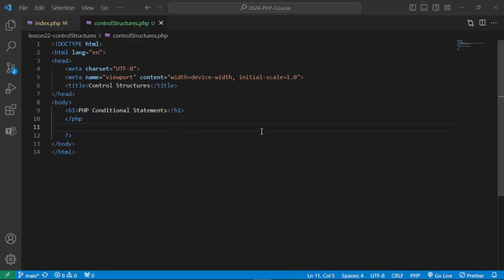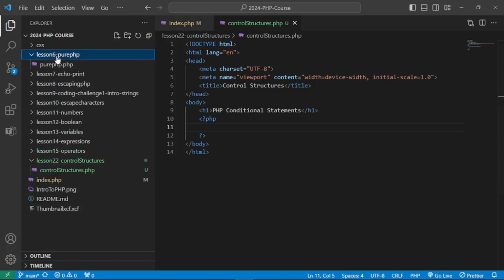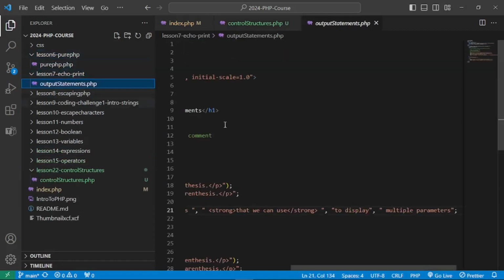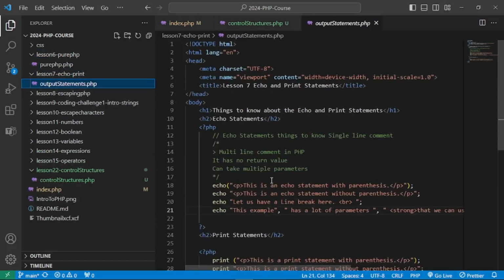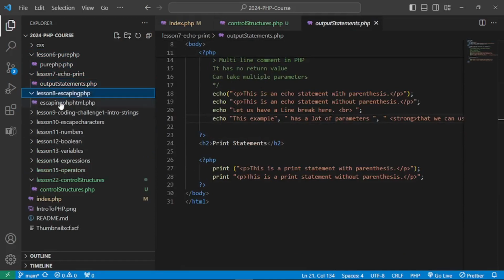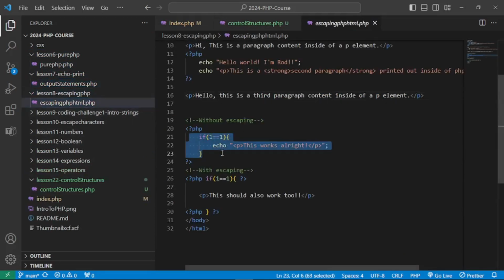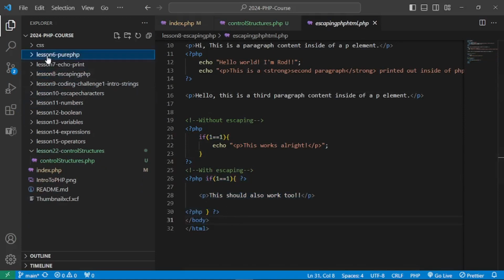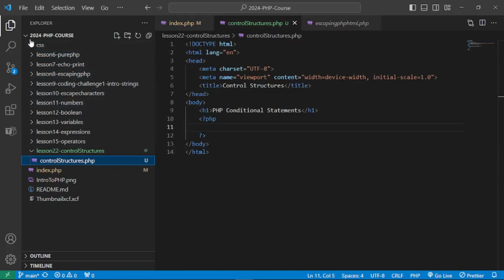We did see some of this in action in some previous lessons. If I'm not making a mistake, we did set up a very basic control structure like this. So we'll talk more and see more examples so that we can figure out how this is going to be implemented when we build our projects.